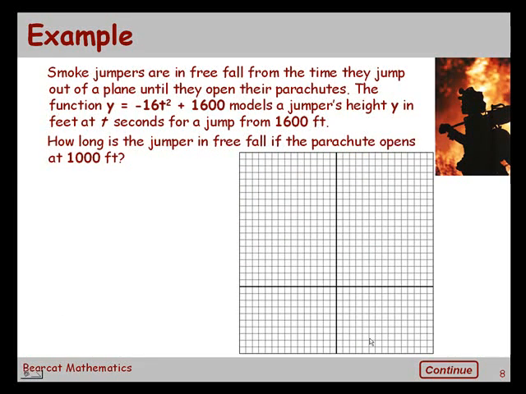All right. It might help us to have a graph. So if we take that function and graph it, it looks something like this. Well, where do you get the graph from that equation? Where do I get the graph? Well, I know the vertex is going to be at 0, something, right? Because there's no b value. So it's going to be 0, 1600, right?